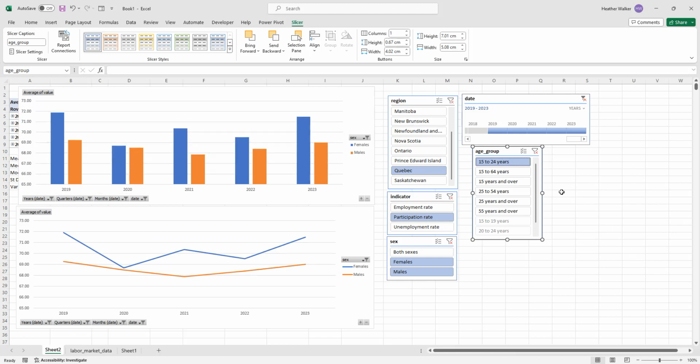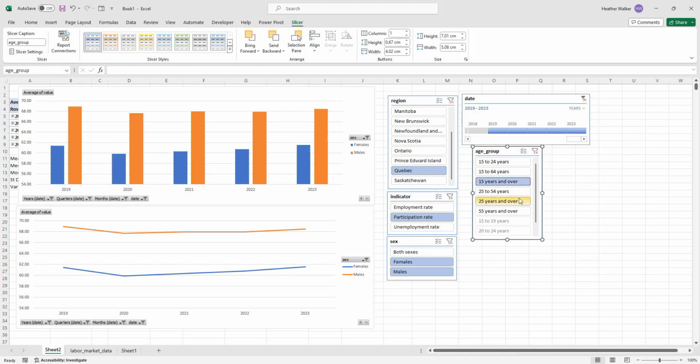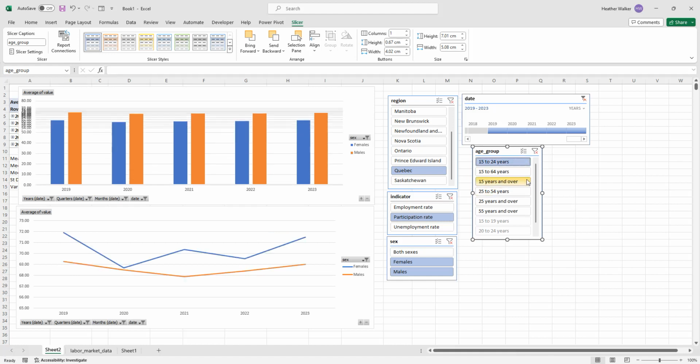If you want to investigate it for 15 years and over, that is everyone, you do that. So it's up to you to choose whatever you want. But my advice is that you first of all do this completely for unemployment, then you transport all your information to a Word document, and then you do the same thing for the different sexes.